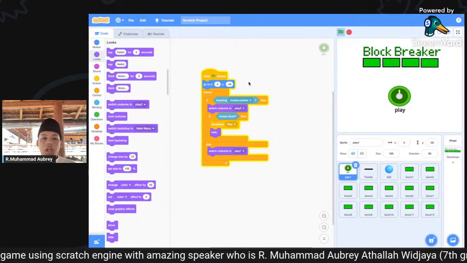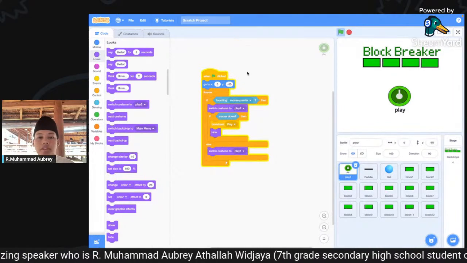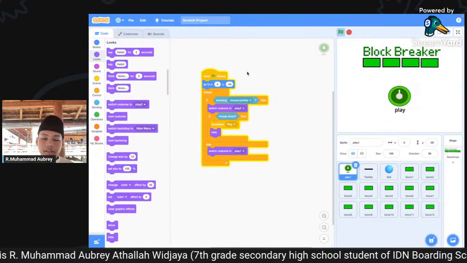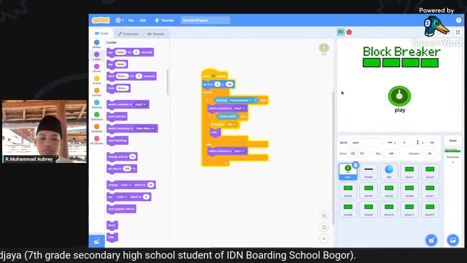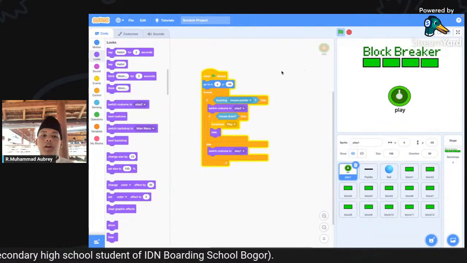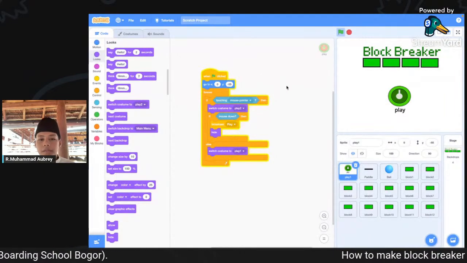So the function of this code is, I'll explain it to you. First, when the green flag is clicked, the play button sprite will go to the coordinate of x equals 0 and y equals minus 55.